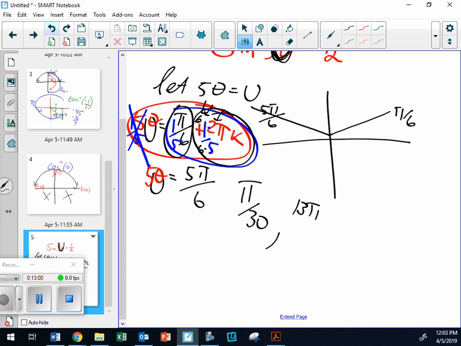So 13 pi over 30 was actually right, but I had it for the wrong reasons. And then what do we keep adding? 12 pi over 30. So if I'm going to do another one, I am going to get 12 pi more than that. So then I got 25 pi over 30. And that seems like it's just about to go over 2 pi. No, it's just about to go over 1 pi. 25 30ths is still less than 1. So I could keep adding 12 pi a whole bunch of times. That's why I get so many answers for this one.